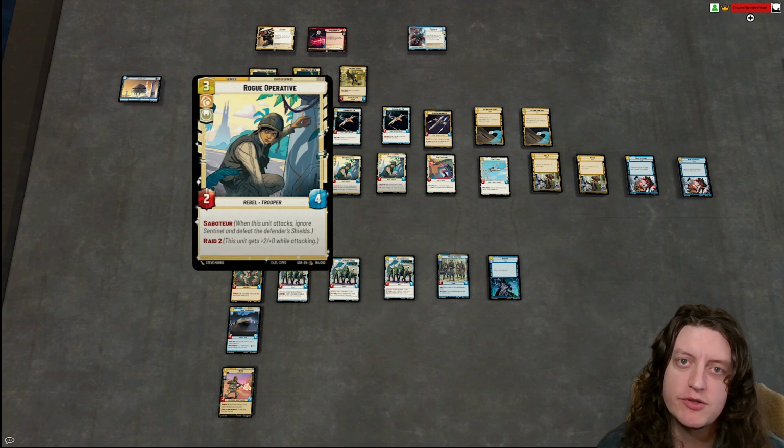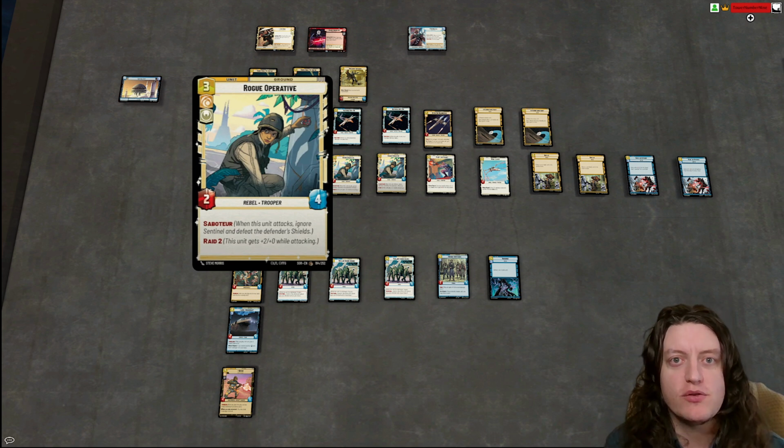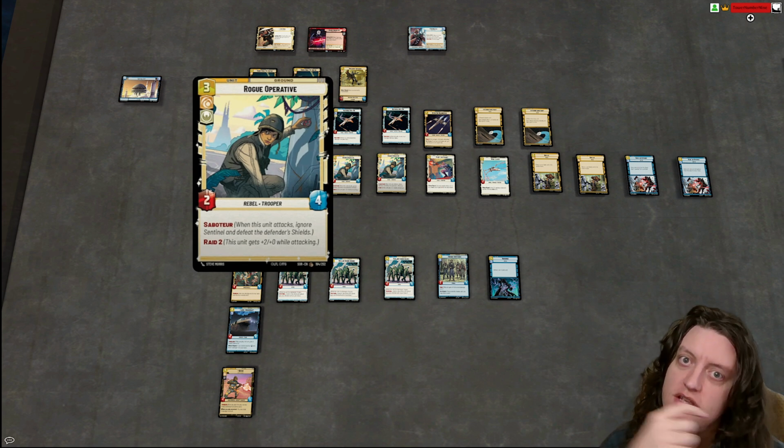3-cost 2/4 with Saboteur and Raid 2. These were really going around. It seemed to me that Cunning Heroism was pretty open, and so I was able to pick up 4 of these, and they got great value for me in my draft.